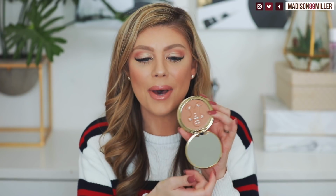Who knows? But let's go ahead and swatch this. Oh, when you start moving it around, the whiteness instantly goes away. That is so sad. This one looks like it has more of a sheen in it. It's not a matte bronzer. It's a little warm for my taste. I'm going to try it out, but I don't think I'm going to like this one all that much, to be honest. It's not really a bronzer I would use. I will try it out and see how it looks on my skin tone, but I can look at it right now and tell you I'm probably not going to be a big fan of it.